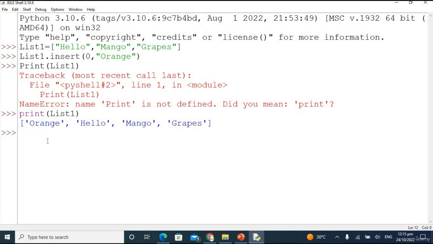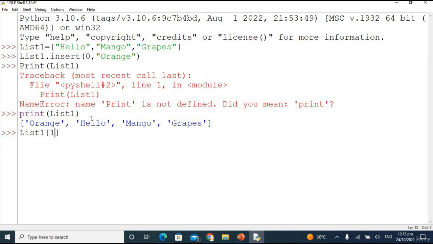So I forgot that. So I have another method that works in removing the item from the list. So which is like list1 and give here the index, which I want to now change. I want to change this hello from the list and replace it with any fruit name. Orange is at the 0 index and hello is at the first index.